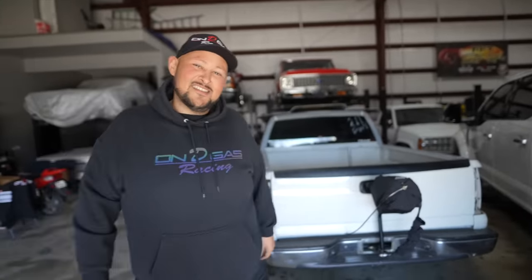We want to do something exotic, something different, something just out of this world, because we're going to set some trends. So we do want to paint that truck a different color. Currently, it's a white truck. It's not too bad. I like the white, but I want to give that little extra kick to that truck because it's backed, has nice wheels, big brakes and everything. So we gotta spice it up. But first, we got to go get the hitch. So let's go.